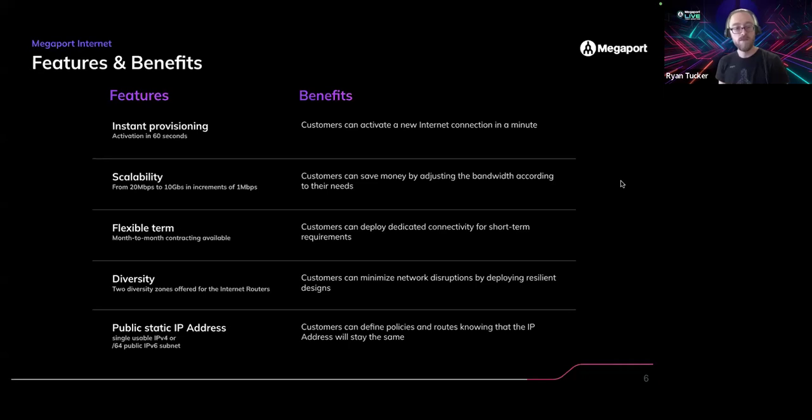By default, you get a public IP address on the circuit that just comes with it. That's part of the service. So it's a /31. You get one IP to put on your end. You can point a default route at the other end, and it'll do what it sounds like. It'll function as an internet connection.